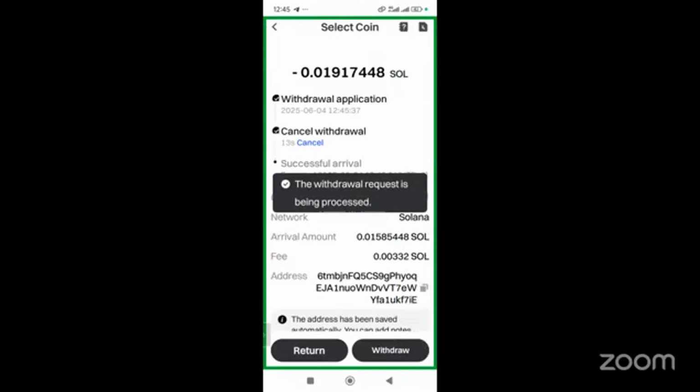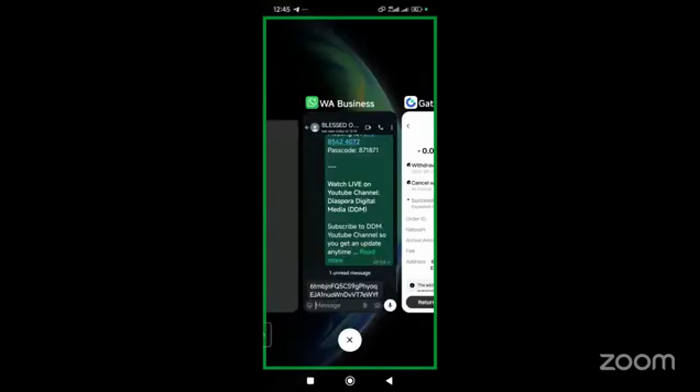So in some seconds, or about a minute, it should have dropped in that Solflare wallet, which I told you guys is already a vulnerable wallet. Okay.